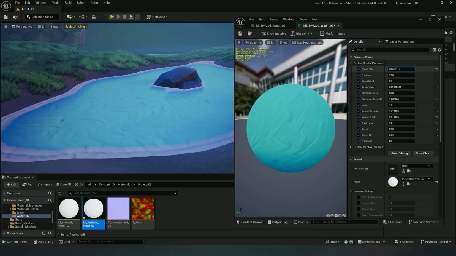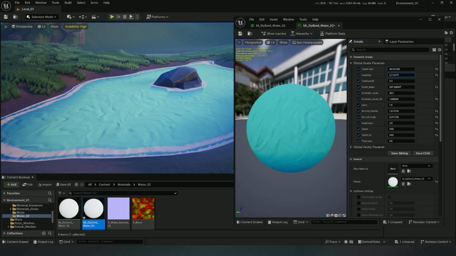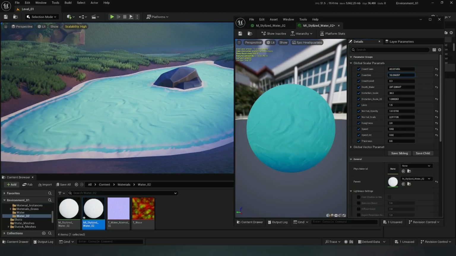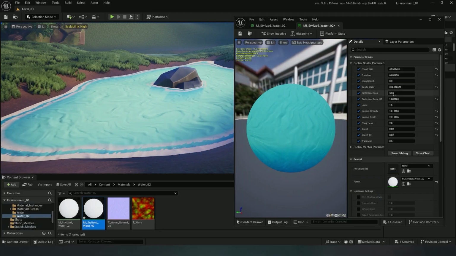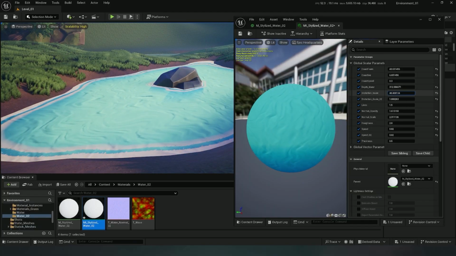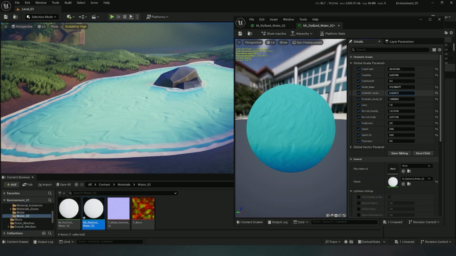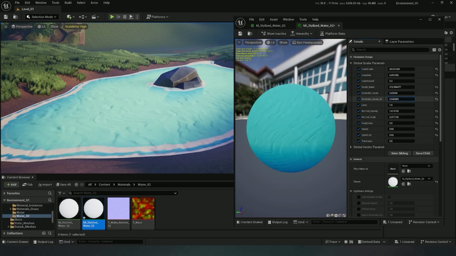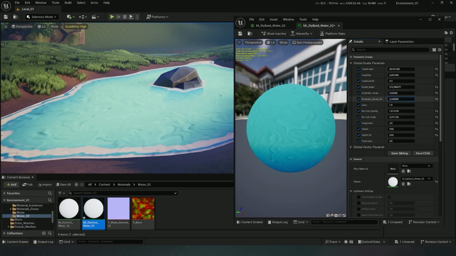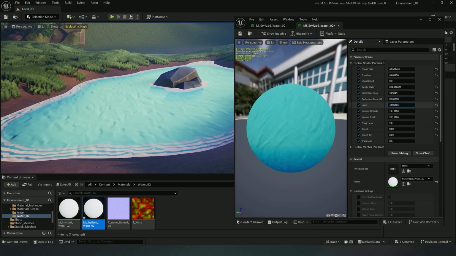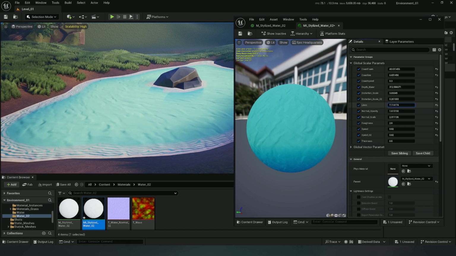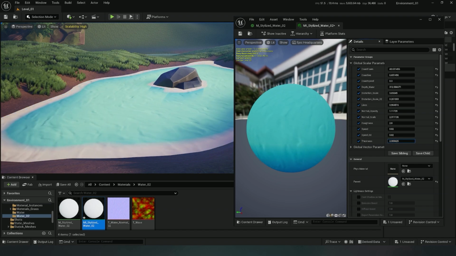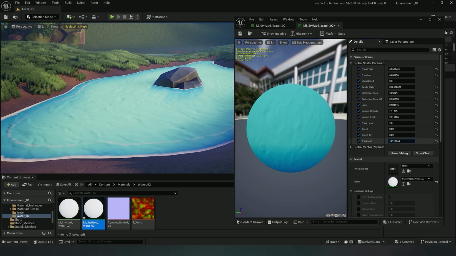Now we can change the intensity of the foam along the water's edges, adjust the width of the shoreline, and change their speed. The first deformation parameter interacts with our foam and lines, while the second deformation parameter responds to our waves. The line parameter is responsible for the number of generated lines, and with the new thickness parameter, you can adjust the intensity of the line appearance.